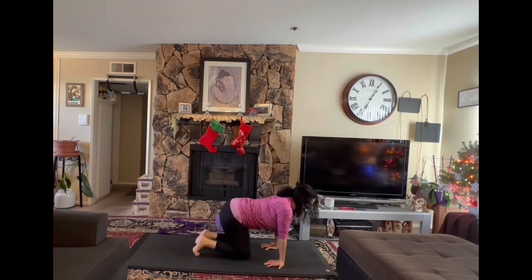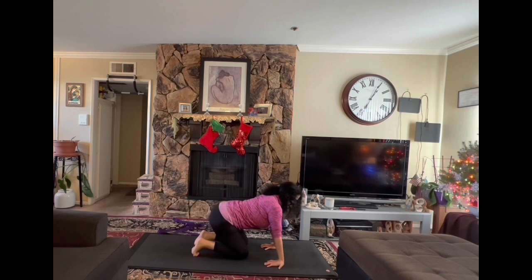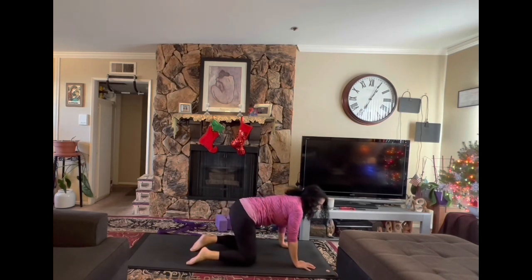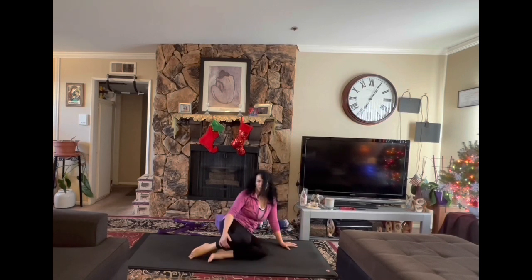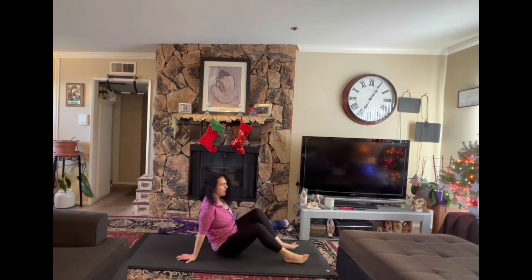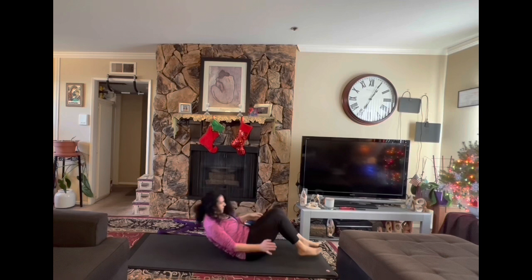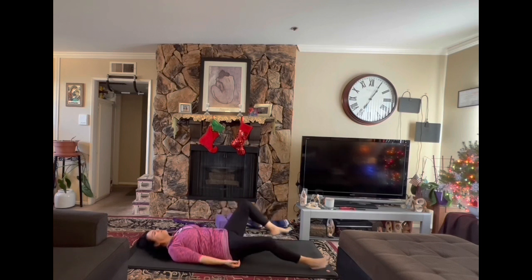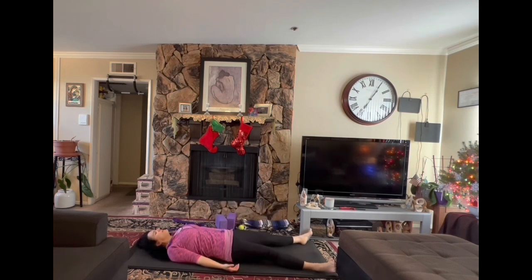We go into all fours, palms on the floor, hands facing knees, tuck the toes and gently make little circles, massaging the wrists and toes. Inhale and exhale. And from here, let's bend both knees and we go into our final resting pose, Shavasana.